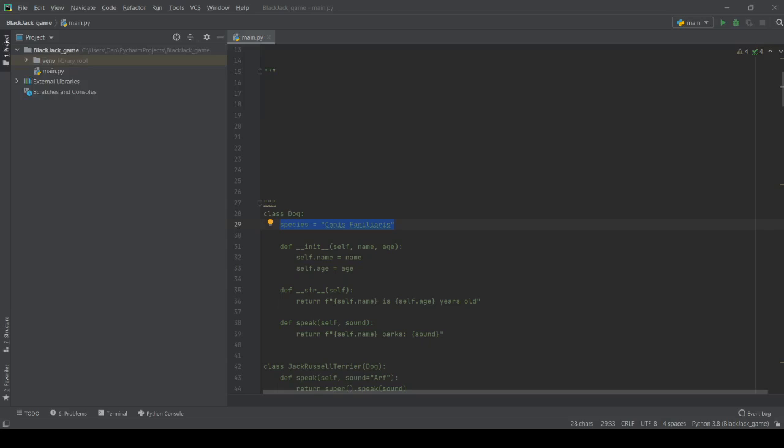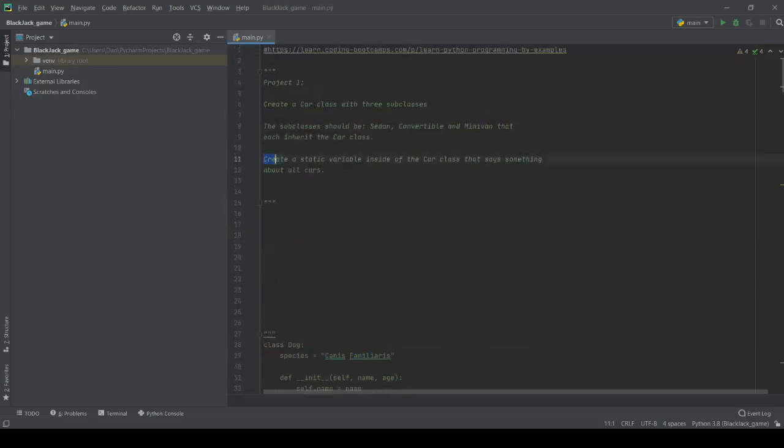So I wanted to create at least one static variable for all cars, so just create a static variable that defines cars that you wouldn't want to be related to just one instance of a car.